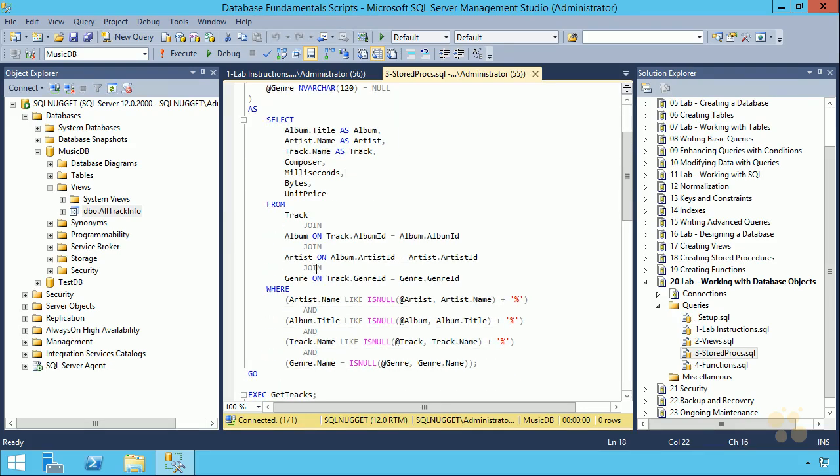It's just a really big query here that pulls information from all of these tables, but the magic is right down here in our where clause. And notice I'm doing something kind of interesting here. For each parameter that comes in, we're going to do a like, and then we're going to do an is null on the parameter. Meaning if that parameter is null, then it's going to provide the artist.name. So it's just going to link to itself, which means pull back everything for that column. If it isn't null, it's going to use the parameter and then append to it a wildcard.